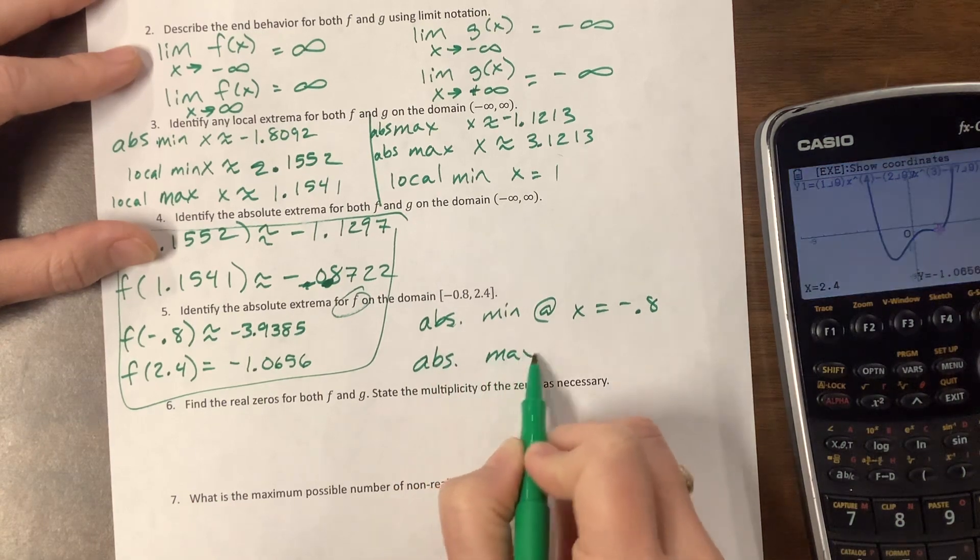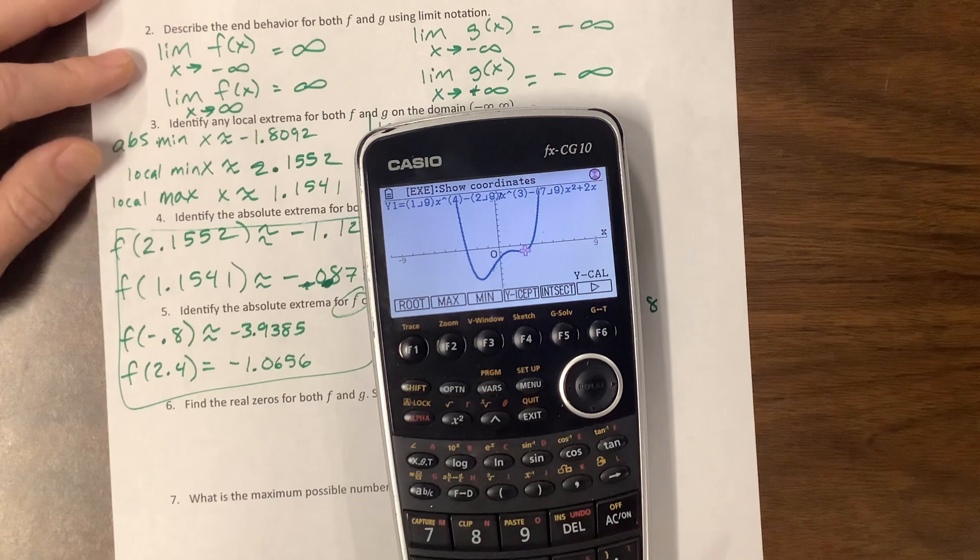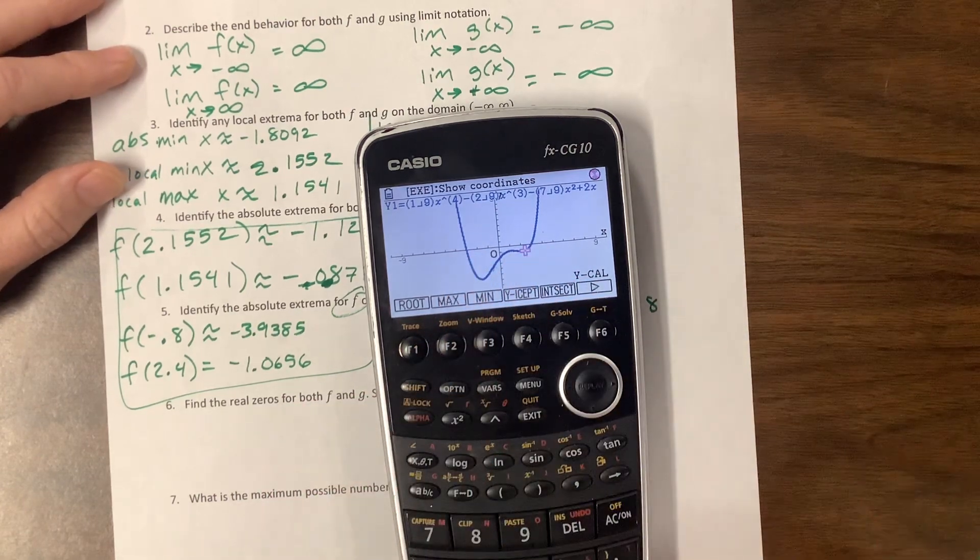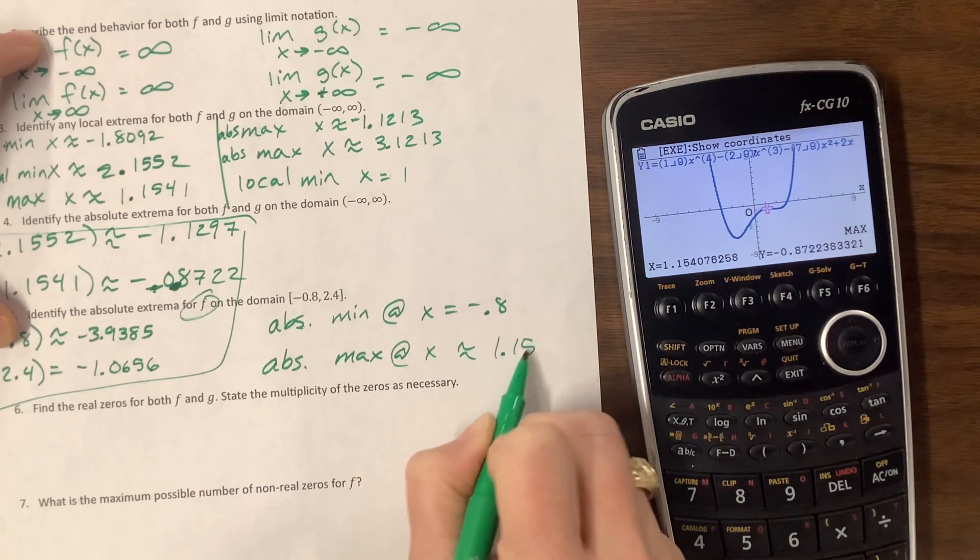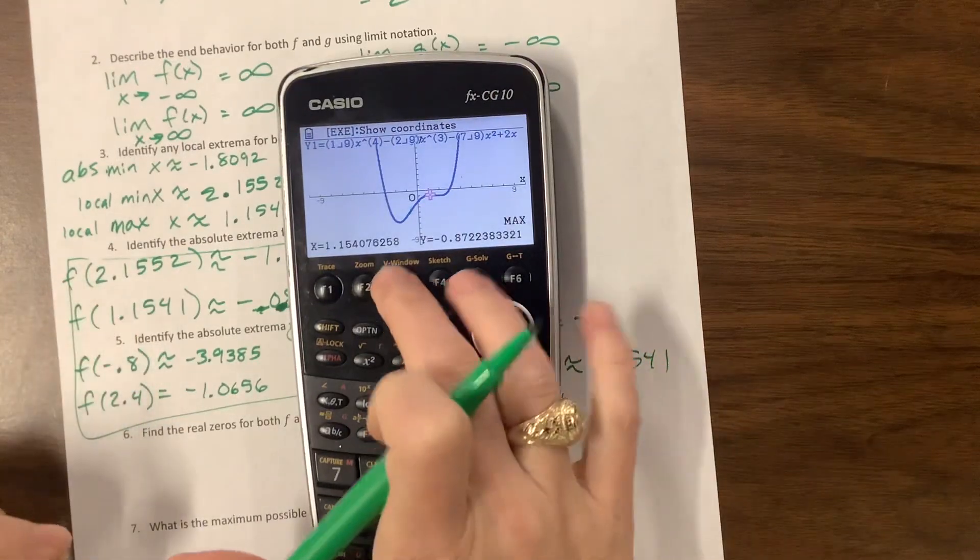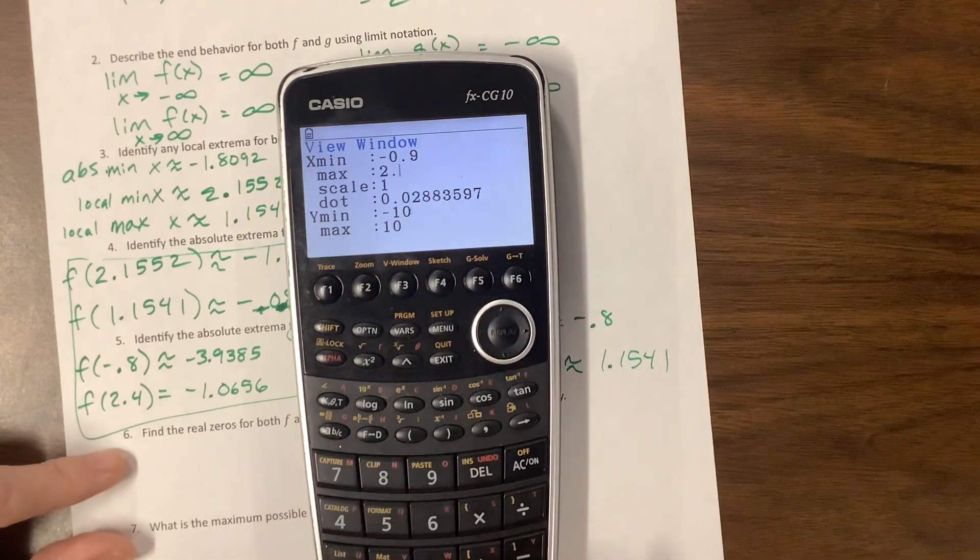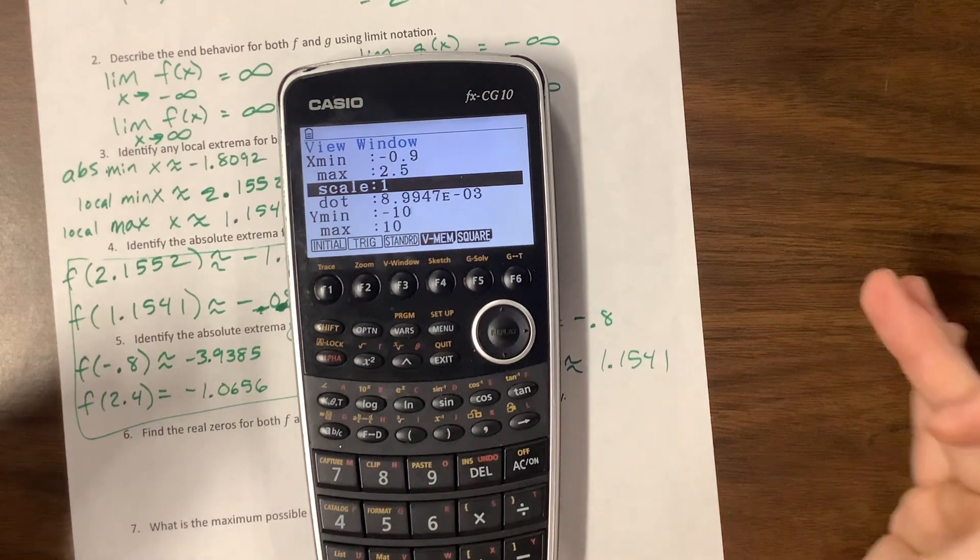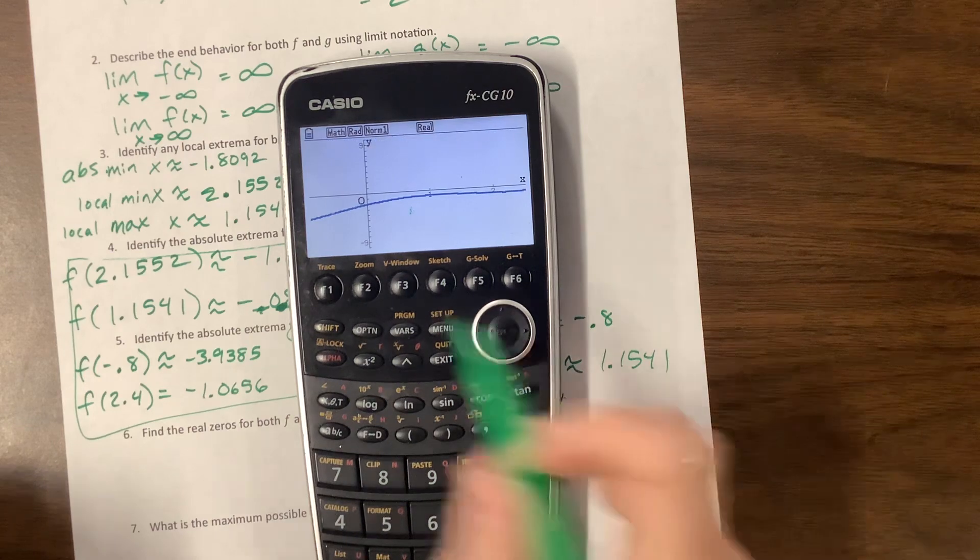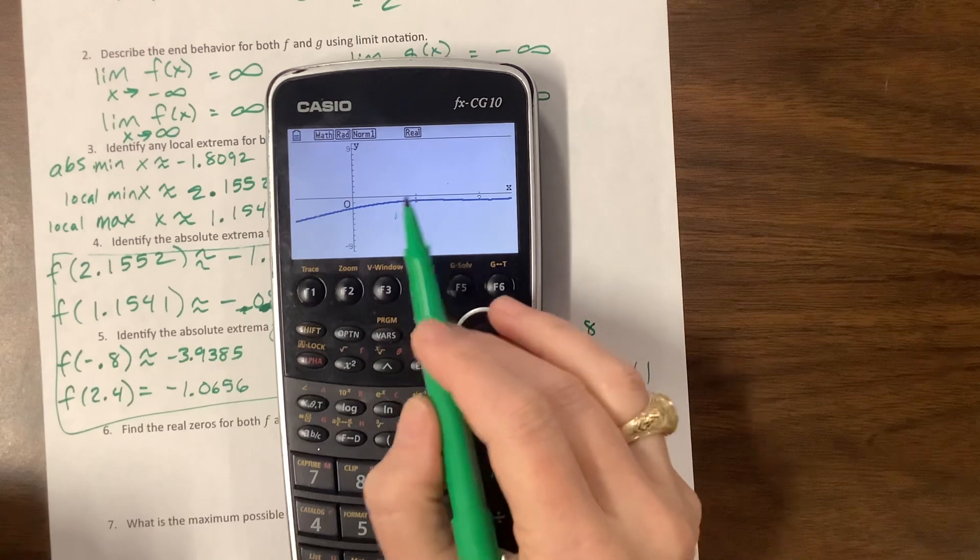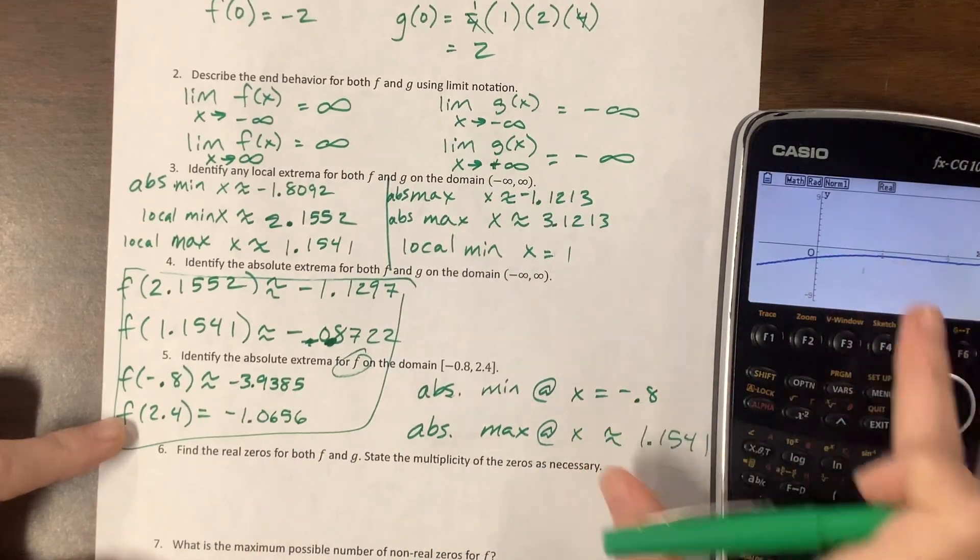What is its absolute lowest value? It's this right here, about negative 4. And then we have an absolute max on that interval when we look at this maximum value here. So g solve max, it's not the absolute max of the whole function, but we've narrowed the world we're living in. And that's absolute max at x is about 1.1541. Another way to do this perhaps might be to come to our window and change our values to maybe just a tiny bit smaller. So negative 0.9 is a tiny bit smaller and our max value is 2.5. We can draw that and we can kind of see what's happening a little bit better that we have the minimum will be here. The maximum happens somewhere in here. And then we get dipped down to a local minimum, but then we go back up, but we don't go as high.